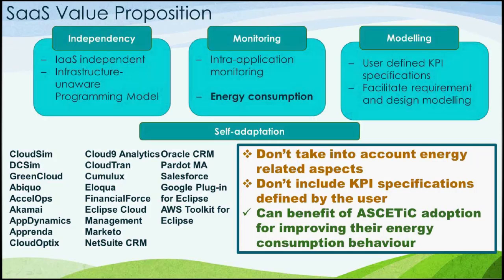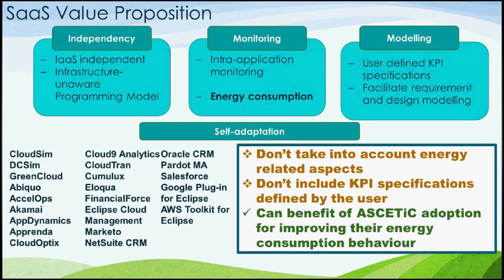In addition, the construction capabilities also consider the creation of application packages and virtual images to be deployed in the cloud, and offer the capability of analyzing the source code to detect hotspots and analyze the energy spent by components by profiling it. So we understand that our SaaS tools offer four key values. One is infrastructure independence, also the capability to do energy modeling at application component level, the capability to define and model KPIs, and the ability to self-adapt.